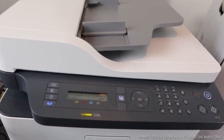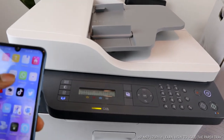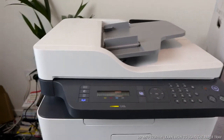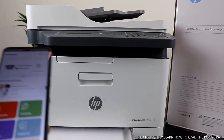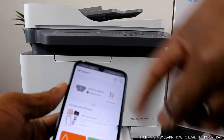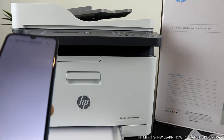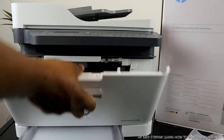You can connect that to Wi-Fi via your mobile device via the HP Smart app. This steady blue light is for the Wi-Fi network. Right now this printer is connected to the Wi-Fi network, and on the HP Smart app initially it was telling us that it's not ready. You can see ready to print, and it also shows the estimated ink level. Once you select that, it will take you to the website. Here is the ink.